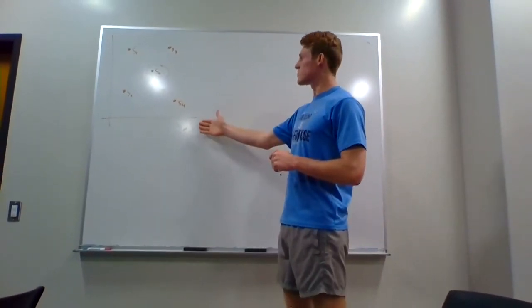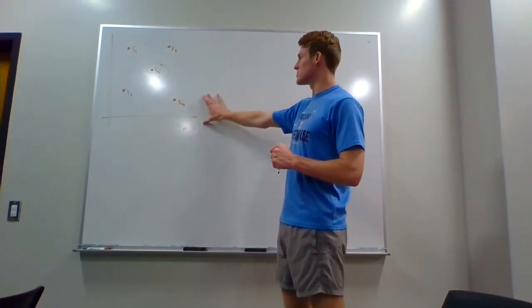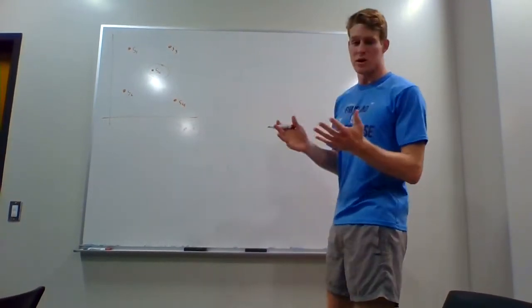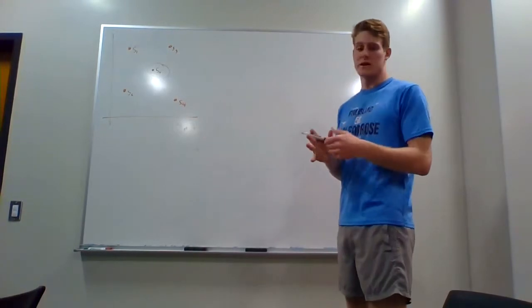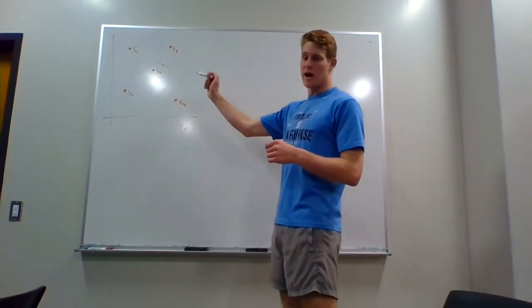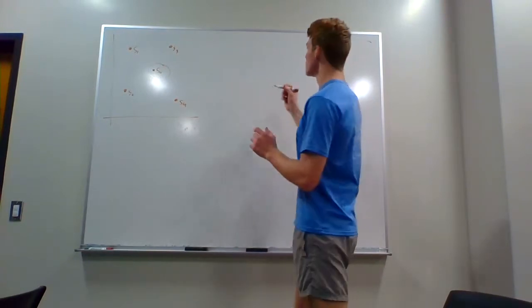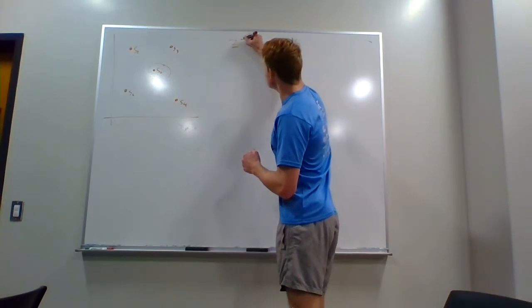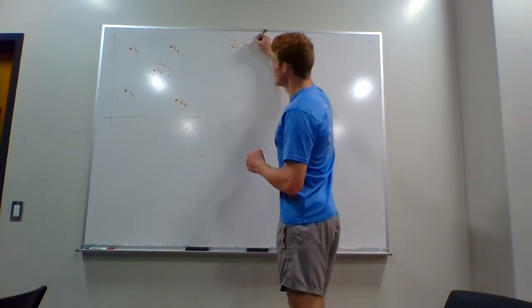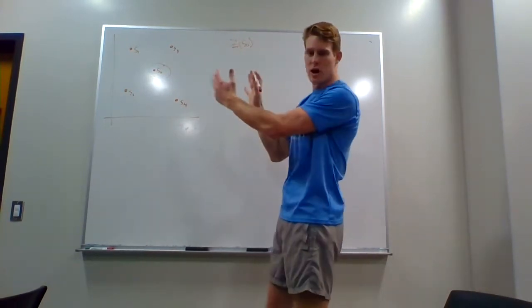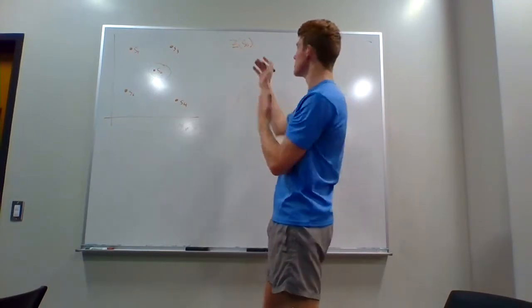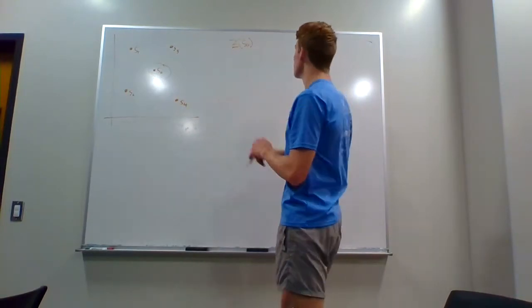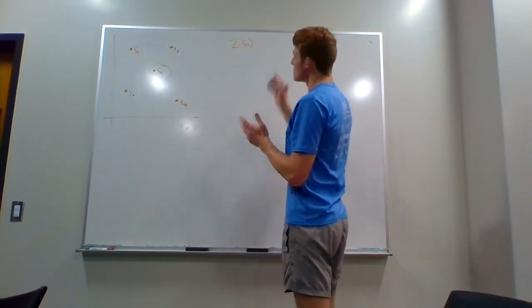So I rewrote the X, Y coordinate plane up in the corner, so you can have a reference of what we're talking about here. But I'm going to start with going on about how we find the prediction of the data point value at location S of zero. So we're going to denote that data point value as Z of S zero. If you remember, we had the three columns, X, Y with coordinates, Z was the data, so Z of S zero is the data value at coordinate location S zero.